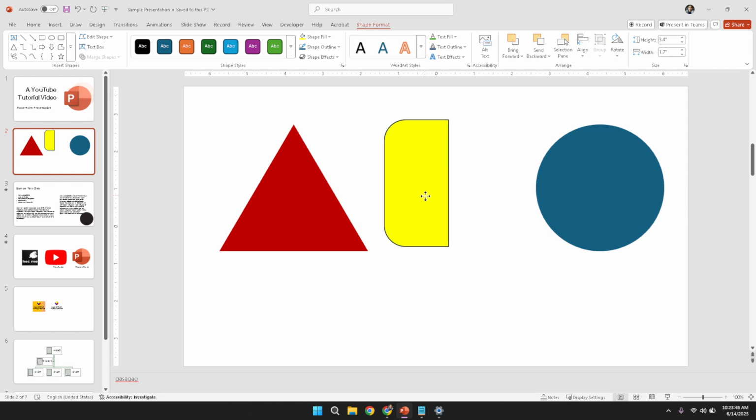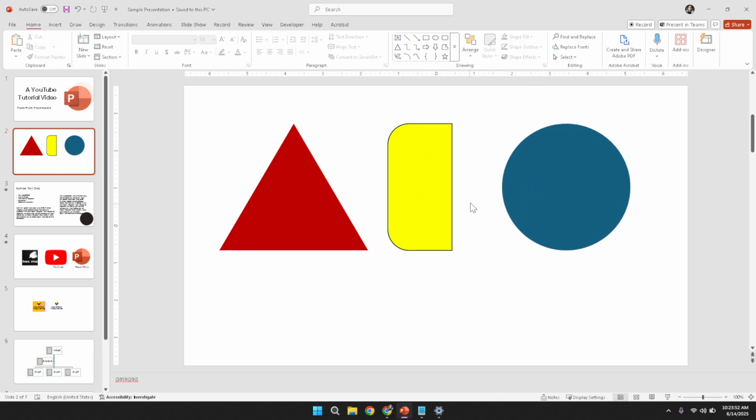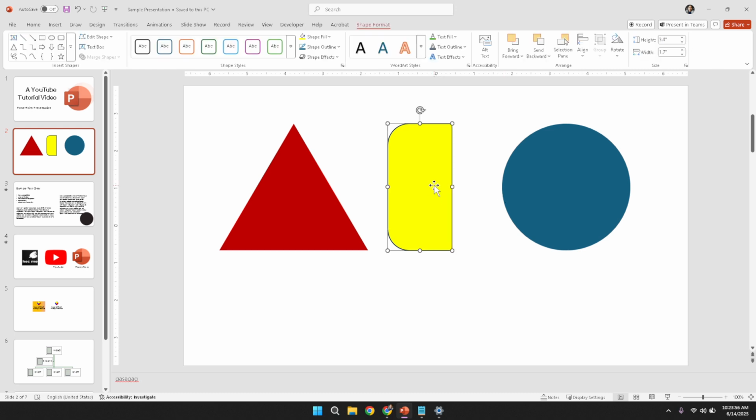Once you are satisfied with the adjustments, take another moment to review your changes. The updates you have made should now clearly show the shape divided into equal parts, each neatly aligned thanks to the guidance provided by the ruler. This step-by-step procedure not only enhances the clarity of your design, but also contributes to a more professional presentation layout. Following these instructions ensures that every part of your shape is treated with precision and care. Enjoy the ease and efficiency that comes from mastering this method in PowerPoint, and continue exploring other features available in the program to further enhance your presentations.